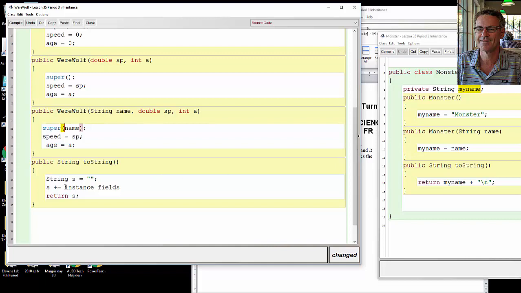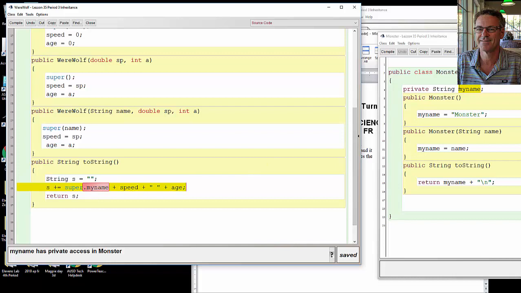Okay, so the first thought here, if I wasn't helping you much, you might try super.myName. Okay, super got it in the class with those constructors. That was great. But myName is still private, and this is not going to work. Okay, this is a good guess. It's pretty intelligent. It's just that it doesn't work that way. myName is private in a different class, and BlueJ is going to remind us of that with an error message right there. Okay, so we can't get to the private myName.